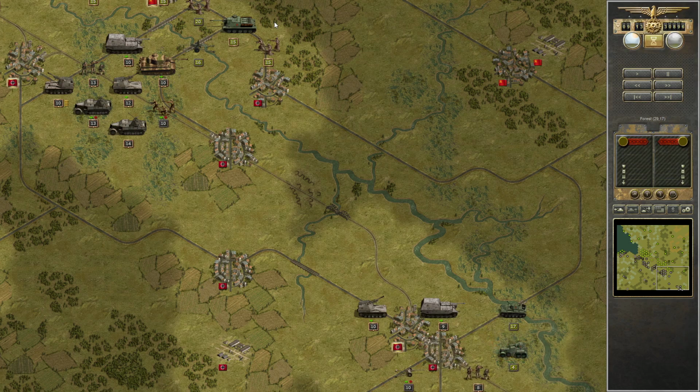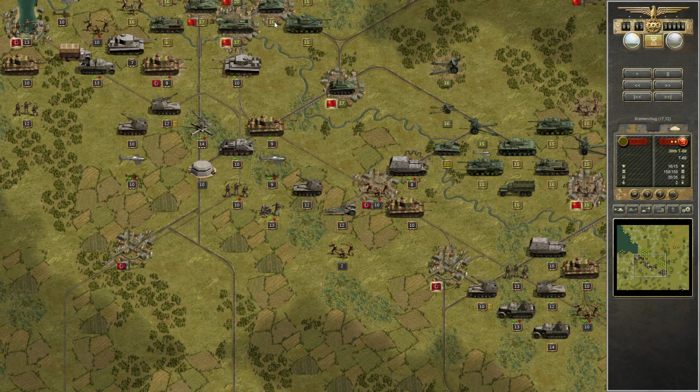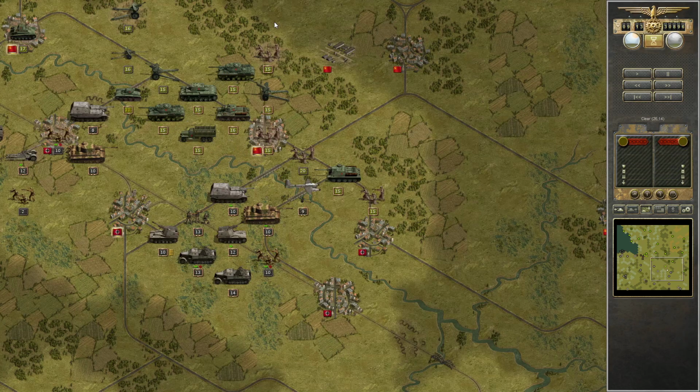Then I made another mistake here. I should have blocked with my elephant so that the anti-aircraft couldn't go forward and spot my infantry, which in turn allows the artillery to attack it. So that was another mistake that I didn't need to do. But it's a mistake that cost me like 20 or 25 prestige, so it's not a big deal.